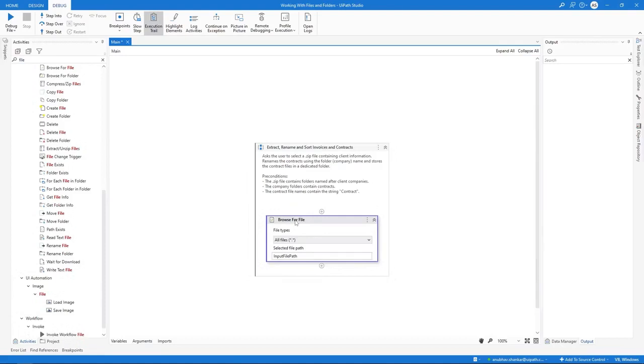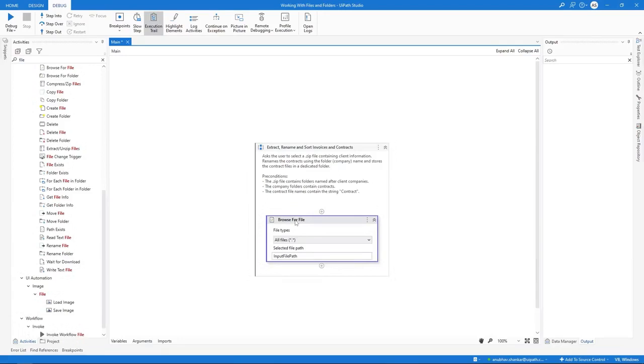Here, it's not necessary. You might wonder why we recommend using the Browse for File activity in this case, instead of providing the folder path to the zip file right now. We have more than one reason for it. First, the folder in need of automation might change over time. Secondly, the automation that we're building now will likely be used by other people with different machines, which also means different folder paths. It basically comes down to the reusability of this automation.